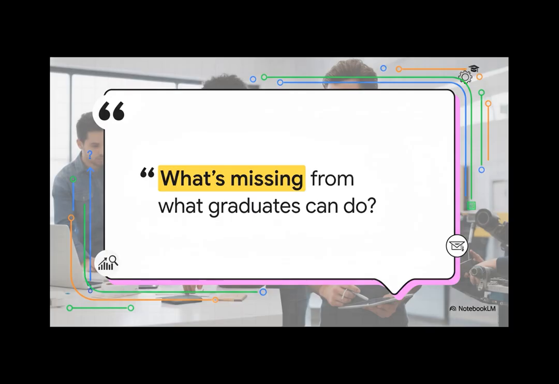I really want to emphasize this exact phrasing because it is an absolutely critical coaching moment for Kelly. When she is running her focus groups, she must stop asking, "Is this good?" Let's face it, that question just invites a polite nod. She needs to be asking, what level of proficiency is expected, and what conditions matter most in practice? By asking what's missing from what graduates can do, she uncovers the real gold, those nuanced performance standards that actually separate a total novice from a truly job-ready graduate.